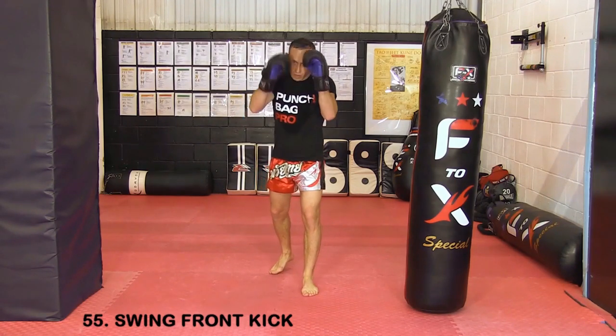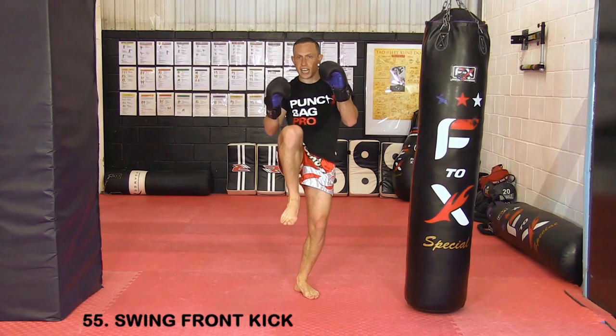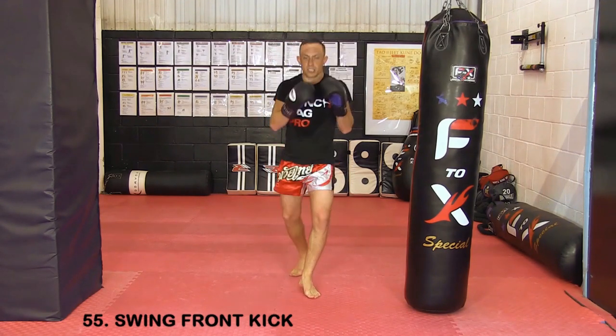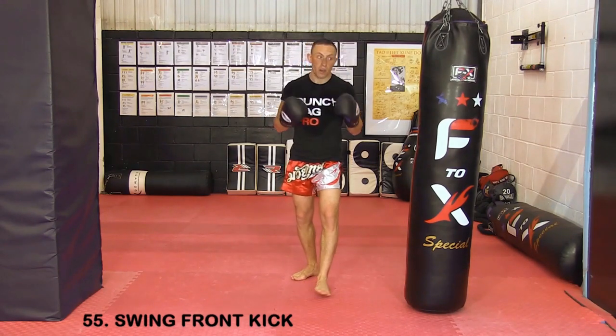And it comes straight up. It's not like a normal front kick. A normal front kick, you see the knee and then they kick. This one comes right under their eye line and they just walk onto it. So it works really nicely.